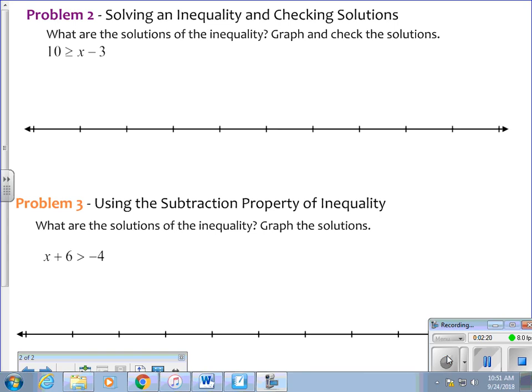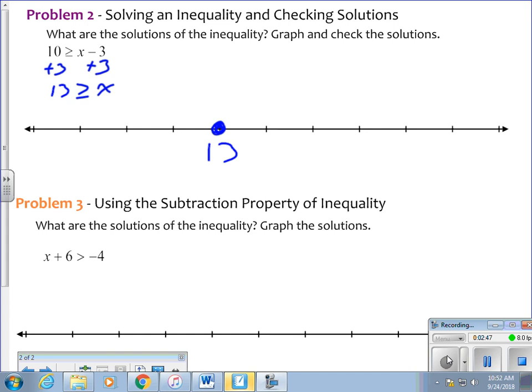Okay, let's go ahead and solve this one out. So I want to add 3 to both sides, and I get 13 is greater than or equal to x, because it's greater than or equal to. Now notice there are no numbers on the number line. There's one number I'm concerned with. That number is 13. Write down 13 on any of the spots. I have a closed dot because it's or equal to.